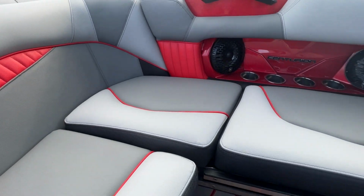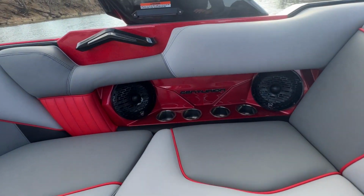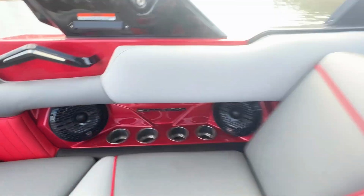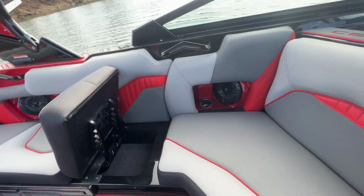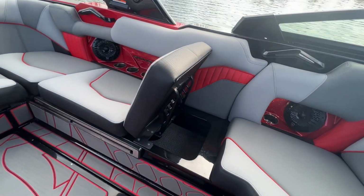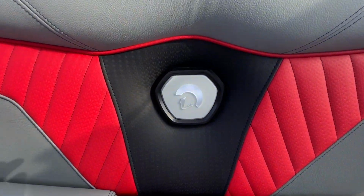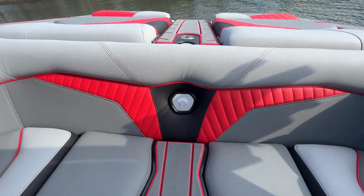There's limo lighting in here, and then beautiful lighting above your inlays, which are in metal flake, which get that flake shining really nicely. Let me actually turn that on real quick. Just hit the interior lighting. There we can see. You can see it kind of lights up the metal flake real nice. It's a little bright out here, but you can see the backlit logo on the seat.